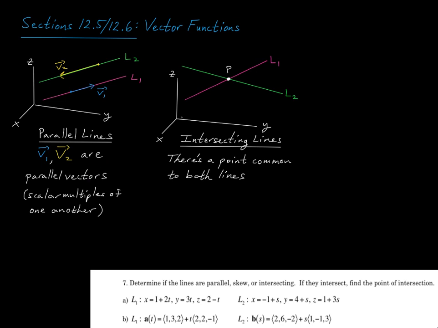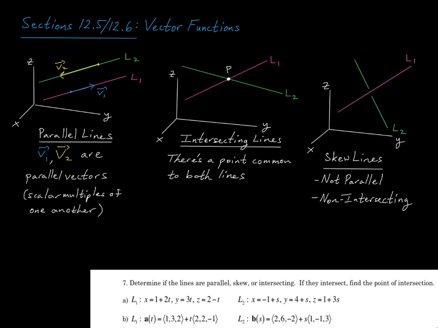Okay, cool. So what about two lines that intersect in R3? Well, that just means, right, there's a point in common to both lines. Okay, so now in R2, really this is the full picture, right? If you have two distinct lines, either they are parallel or they intersect in one point. Okay, now in R3, there is a third scenario. And this is where the two lines are not parallel and they're non-intersecting.